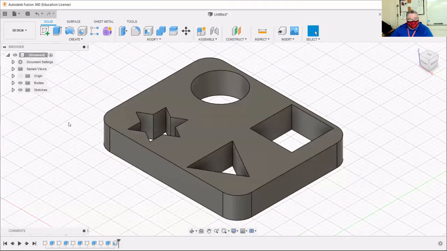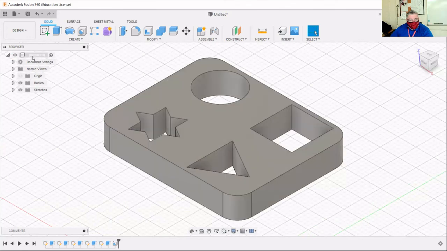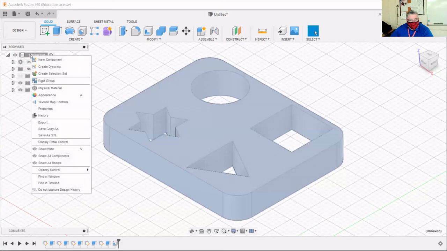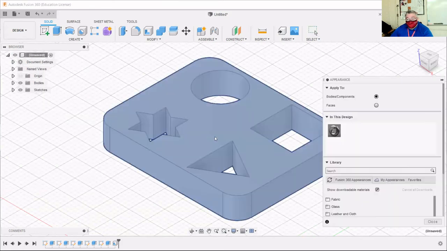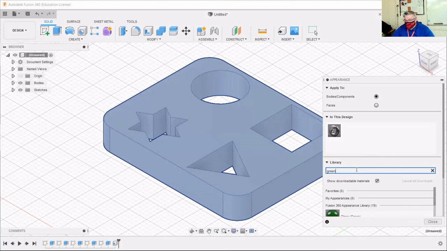And then once again, if you would like to apply color to this, you go up to your name and appearance. I'm going to make mine green since that was the original. But if you had a car that you used and you want to make it that color, please feel free.